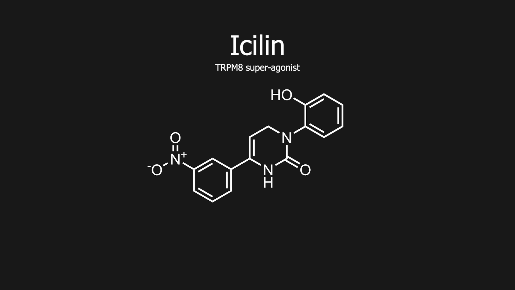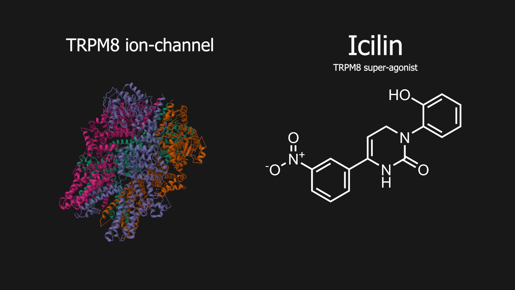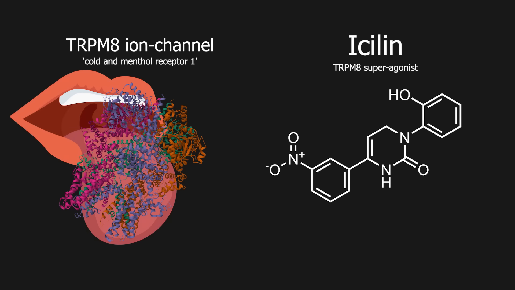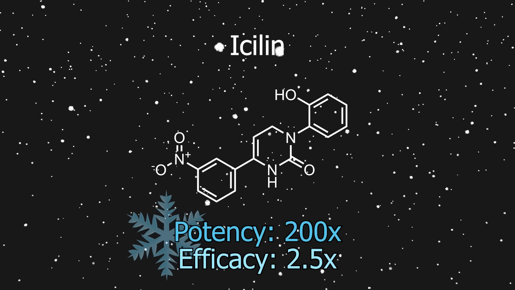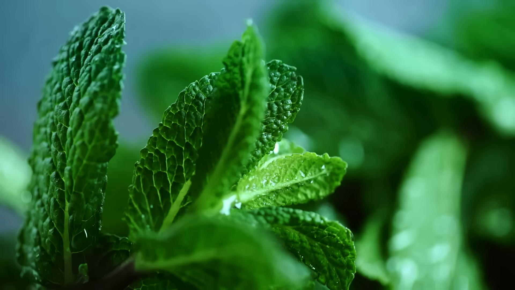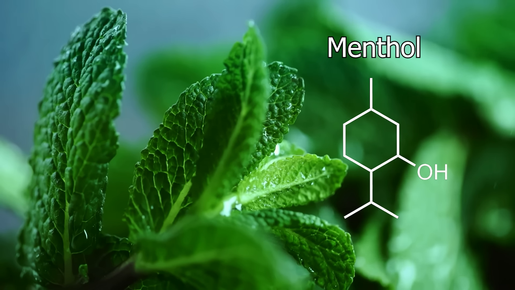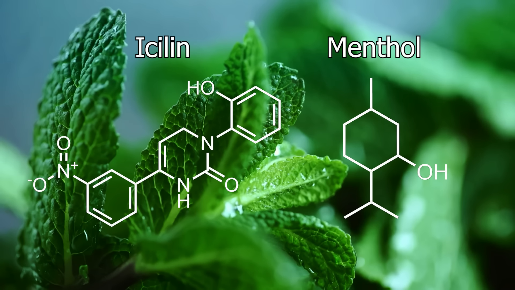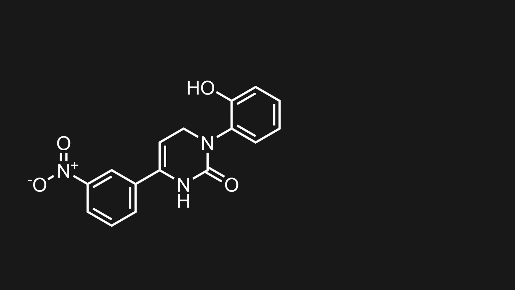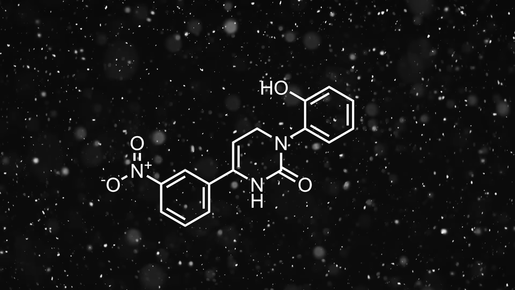Icilin is a synthetic superagonist of the TRPM8 ion channel, also known as the cold and menthol receptor 1, meaning that Icilin activates this cold-feeling receptor very well, which is present on the tongue and other mucous membranes of humans, as well as some organs where its function is not well understood. Icilin is supposedly 200 times as potent and 2.5 times more efficacious compared to menthol, the substance responsible for the cold feeling of mint, meaning that it takes 200 times less icilin to trigger the cold sensation and it is 2.5 times stronger. This makes it one of, if not the iciest substance known.